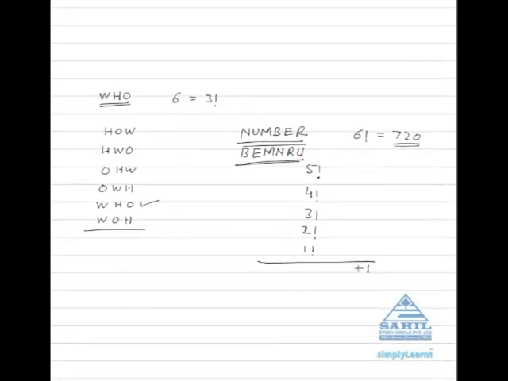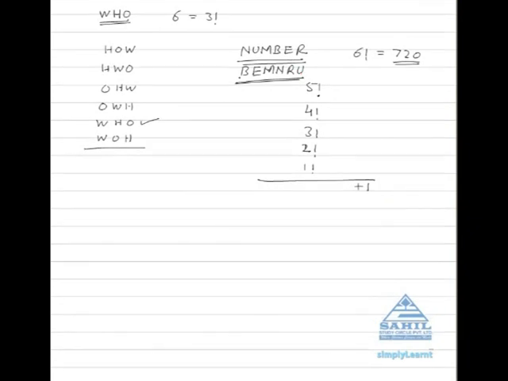Now the normal method is that we have to start with either B-E-M. But my method will be different. And you can find out the answer within one or two steps. We have to start with the first letter that is N. Now you just see in the second that how many letters are there before N. And it is B-E-M. B-E-M means how many letters are there before N, that is 3. So we have to multiply 3 with the 5 factorial. And we have to cancel out the N.